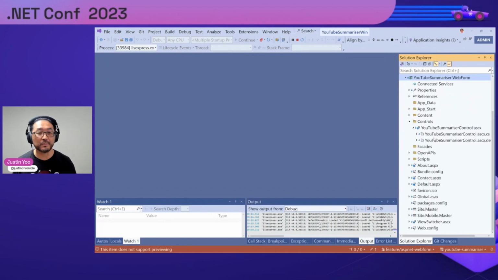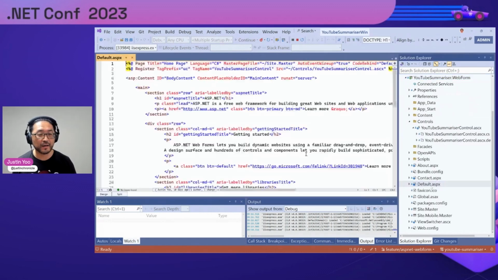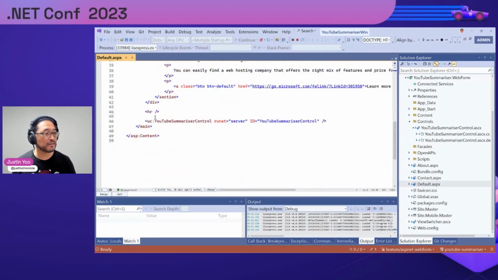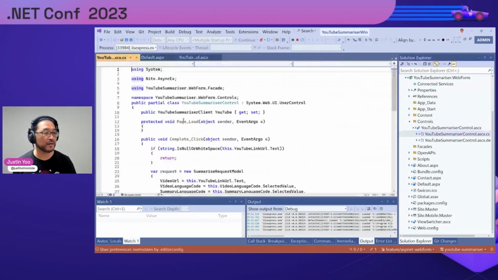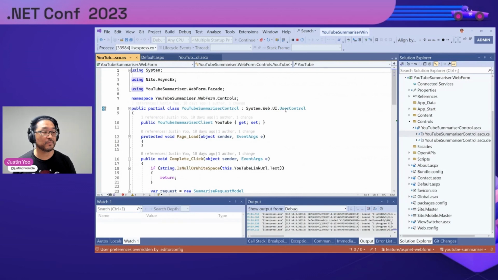This is the typical WebForm application. I hit the default page, and I register the user control here, and this is the user control that I'm going to use. Typically we have the UI part, the HTML part, as well as the code behind part.